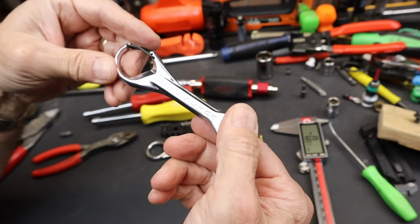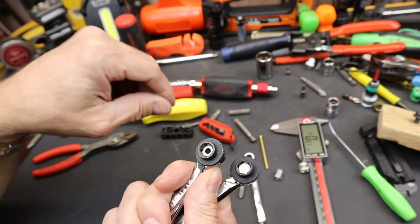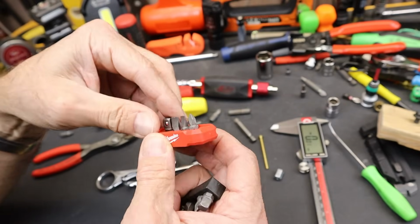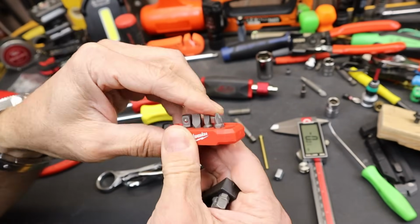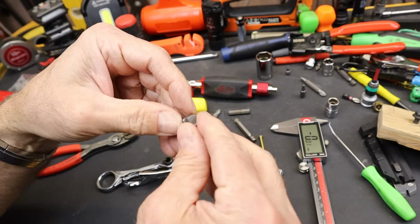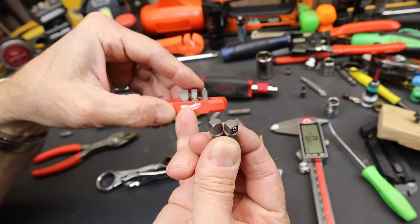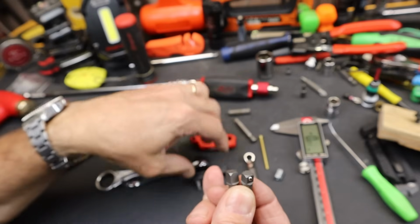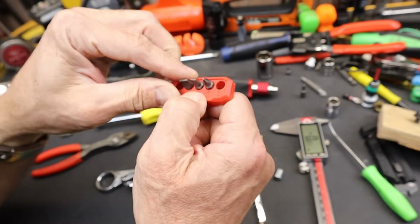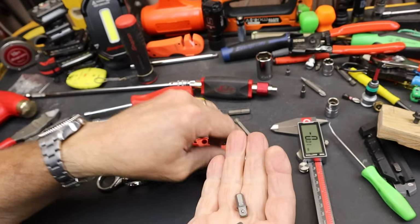It is like the Klein, designed for bits and whatever that 5/16 is, but since it's low profile, it does come with its own low profile bits. Very similar to the Kleins. Pull out a couple of them. None of them have any branding on them. They might have a size, but that's it. Milwaukee is branded here, and I do like this tray better. This is high vis if they're in the right place. Same here, you can easily read it. But this one gives you more to grab onto, which is kind of nice. Sometimes it's a little tough trying to pull these guys out.